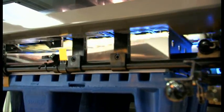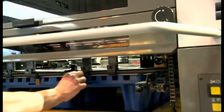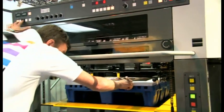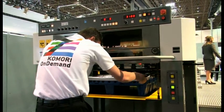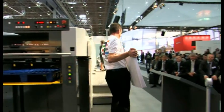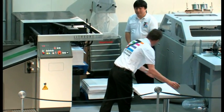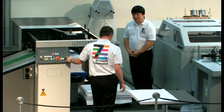Job done — printing is now finished. Rude is now going to take those printed sheets back to the feeder and we're going to print the other side with the same plates. Since it's a work-and-turn job, the plates don't need to be changed. The operator will be able to begin production printing as soon as he checks front-back register on the first few sheets.